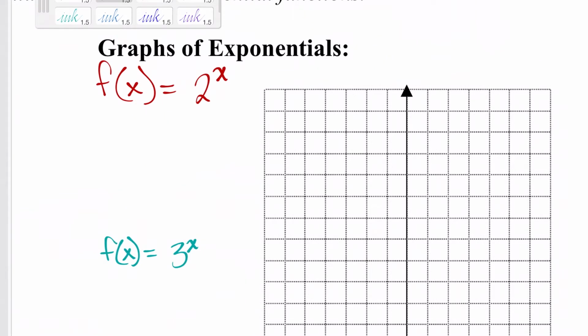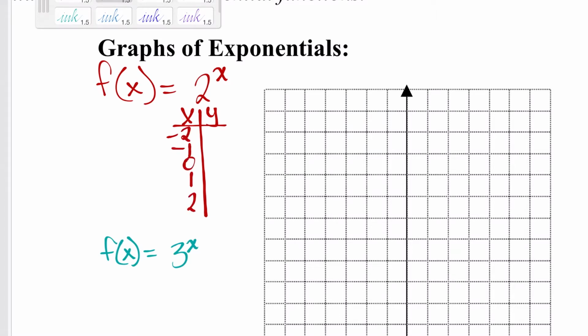Over here off to the side, if we don't know how to graph something, or if we don't know what it's supposed to look like, we can always make a little t-chart like I'm going to here. Again, we can have negative exponents. That's fine. It just causes it to move into the denominator, so we're going to have some fractions. We can also plug in 0 and some positive numbers, so I'm going to have a little bit of everything.